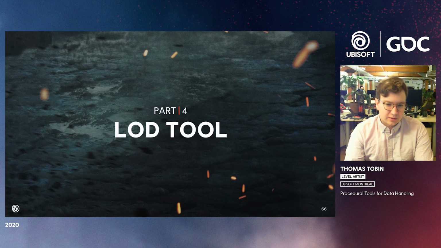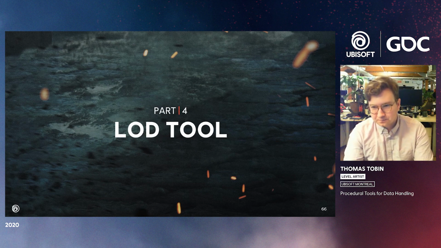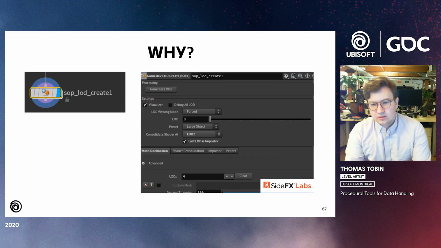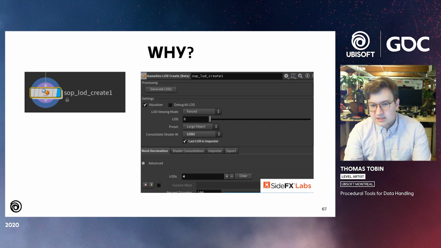The final step I wanted to look at was LOD tooling. We needed a custom LOD tool that solved some of the problems of going to very low poly counts. But why? Because Houdini, or the Side Effects Labs, has its own LOD toolset. A lot of what I'm going to be showing today is directly taken from the Labs toolset. This really saved me because I didn't have to recreate these exact setups, or for example, the presets here. I took exactly the mesh decimation, and this tool allowed me just to take their nodes and use them in different ways to create a very similar LOD tool but with a different outcome.